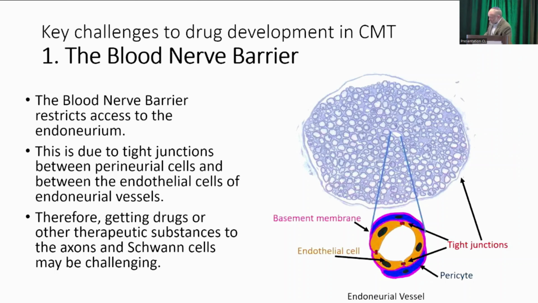And you also have a blood-nerve barrier, and that is formed by non-fenestrated capillaries. So these are different than the normal capillaries that are quite leaky. And so drug delivery is a major problem that needs to be dealt with in terms of treating nerve disease and CMT in specific. Next slide.